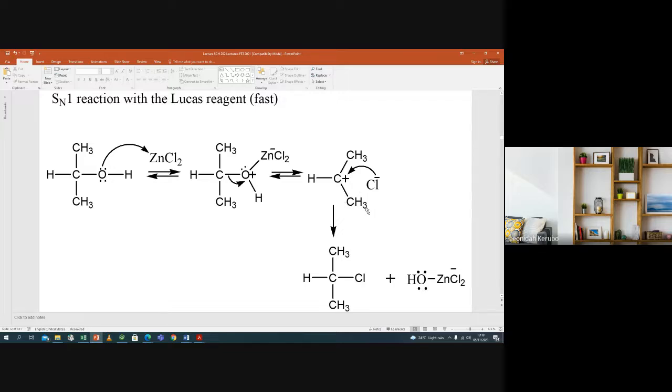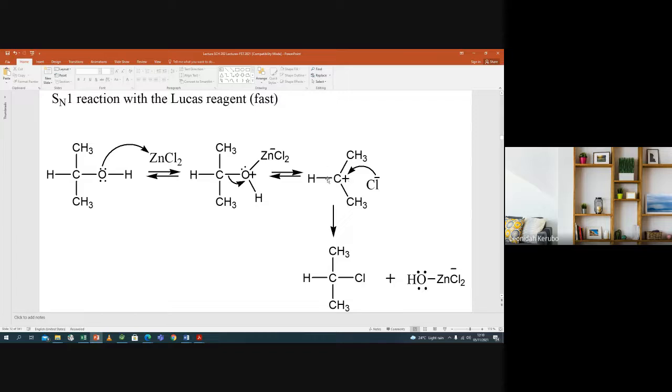We will also discuss that later. So a secondary carbocation has two alkyl groups which can easily donate electrons or stabilize this positive charge. So it can be stabilized by this alkyl group, and also these other alkyl groups. A tertiary carbocation has three alkyl groups which can stabilize the positive charge through hyperconjugation.